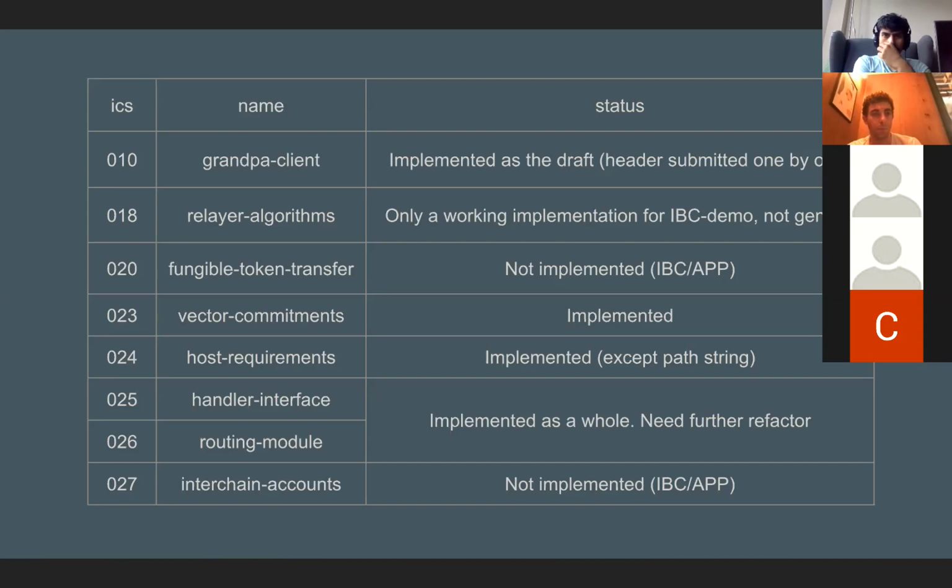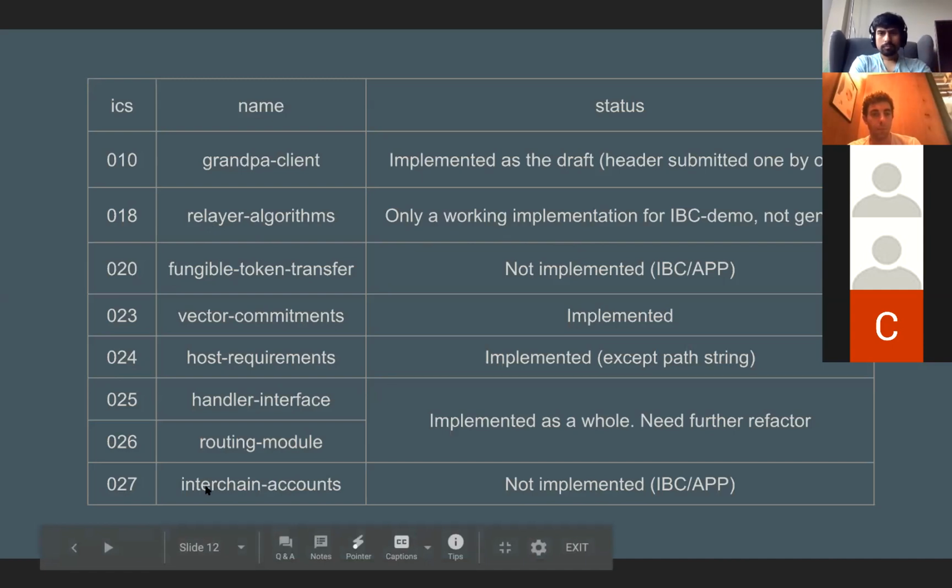We wonder if there's a general implementation for this, but we just left it here, so it's not fully implemented. And for 20 and 27, these are two IBC apps, so they are not in our scope currently.